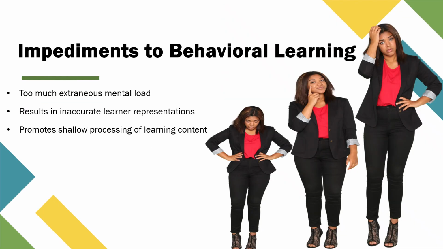There are some impediments, however, when behavioral activities interrupt or disrupt learning. Behavioral activities can impede learning under three conditions: when they impose excessive extraneous cognitive load, leaving insufficient working memory for generative processing; when they result in inaccurate representations of content, such as flawed drawings or misconceptions; and of course, when they promote shallow processing, such as asking learners to repeat content verbatim rather than transform it.